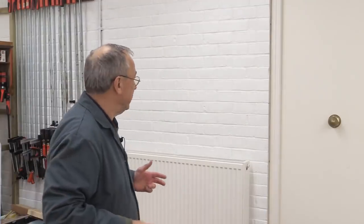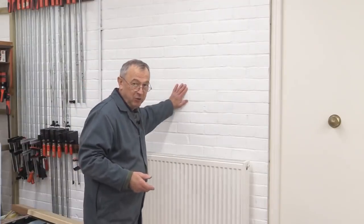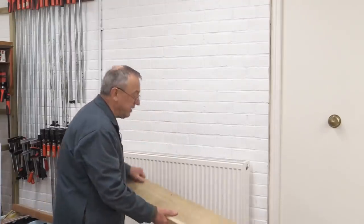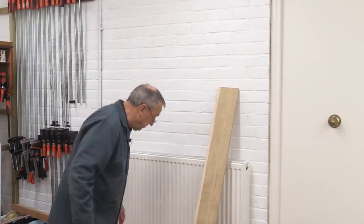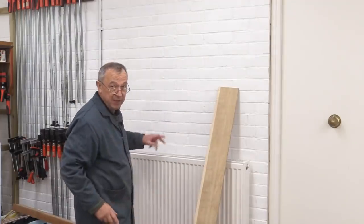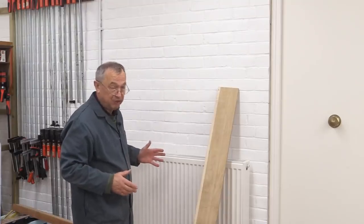Now, you may recall that I said that the only solid wall now that's exposed in the workshop is this end wall. And this is where I'm going to put all my screws on shelves. And they're going to be pretty heavy, so it needs to be on a solid wall, I think. Now, I've got all sorts of bits of old shelving left over from the old place, and I haven't thrown any of it away. So what I'm going to do is make up a unit which will fix against here. It'll allow me to put all my screws in there and probably have space for a couple of other things as well.